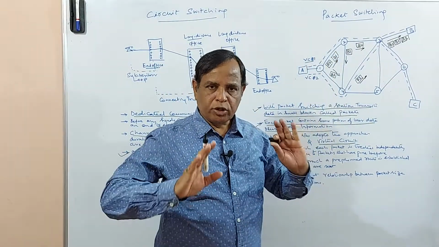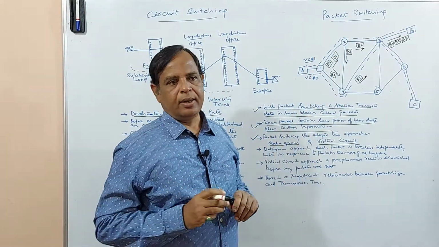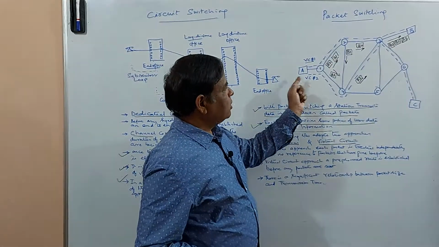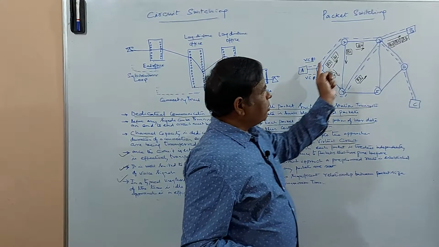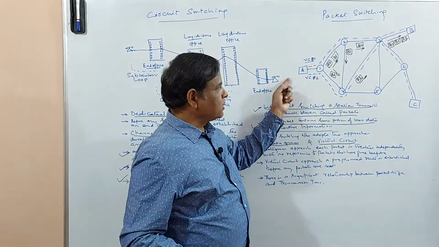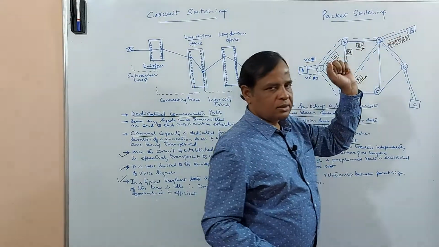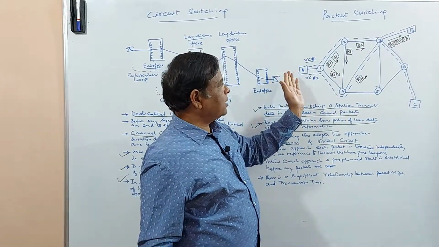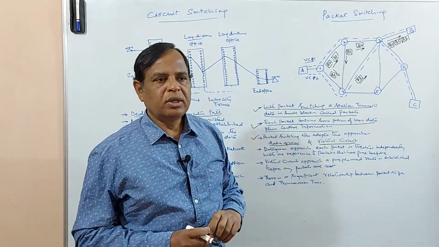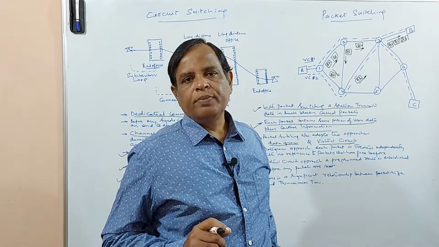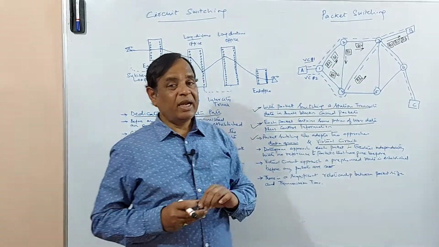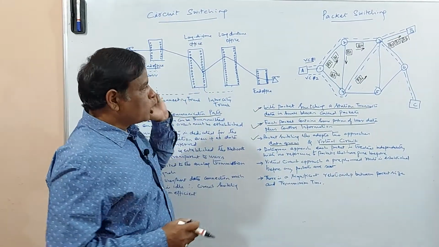So whenever a virtual circuit is used, what is actually happening is, say for example, you want to send some data from user A to user B. Say this is the source and this is the destination. In that case, virtual circuit 1. In this there is also a small concept called call setup. It is unlike the circuit switching concept.